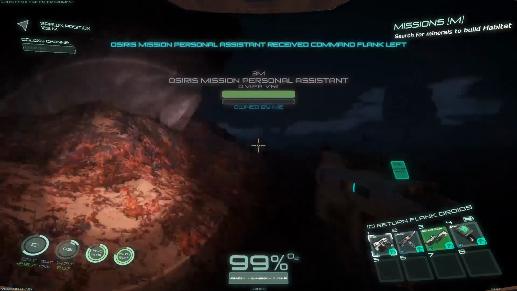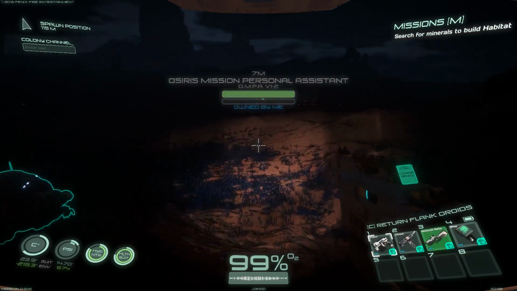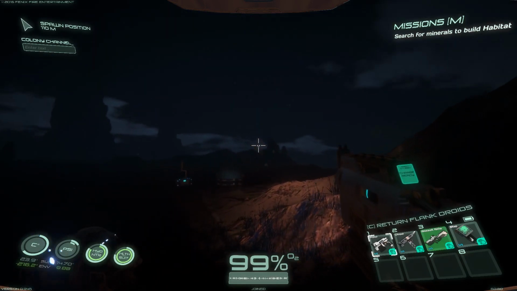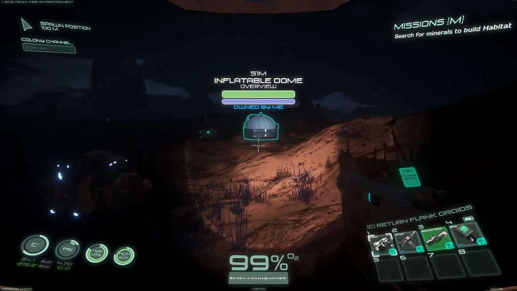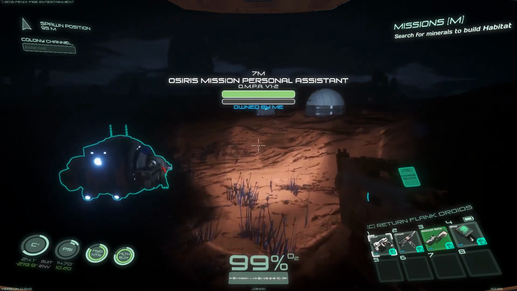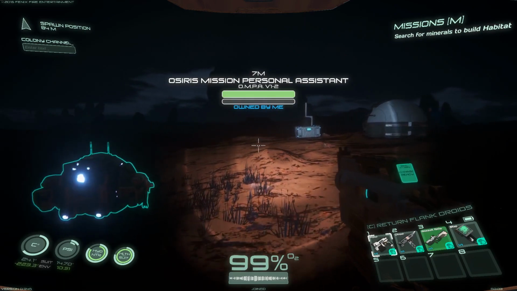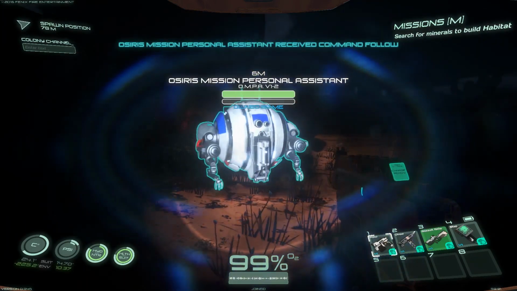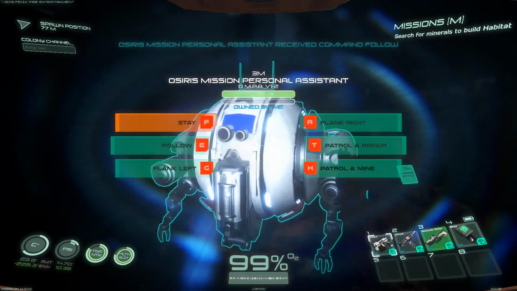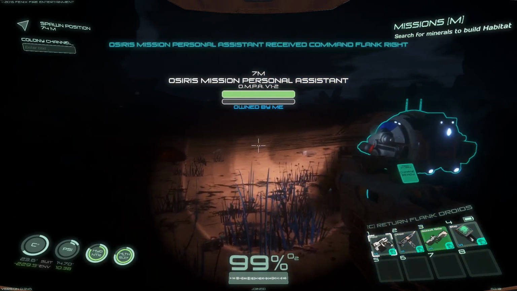I'm going to have him flank to my left. Alright, now that I've got my little robot friend here, let's keep exploring, but in a different direction. It would be nice if you could flank out a little bit further. Alright, we're going to have him flank right, I think. It's just not obstructing my view so much. Okay, thank you very much.